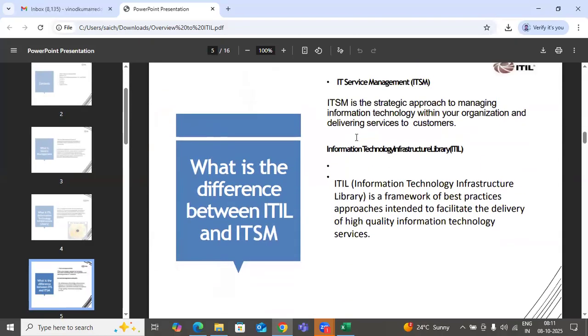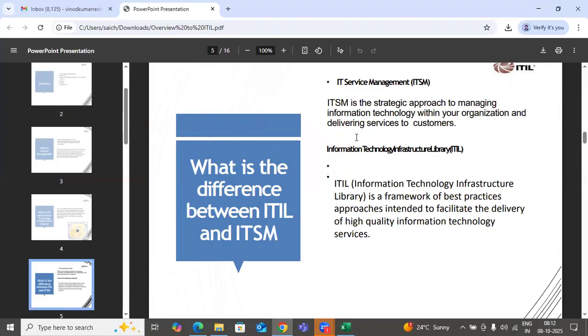So you understand, right? ITIL is nothing but a framework given to everyone. Everyone can read it and everyone can follow it. There is no restriction and no need to pay anything, and you can develop anything based on that ITIL. It was properly developed and prepared by the government of UK.